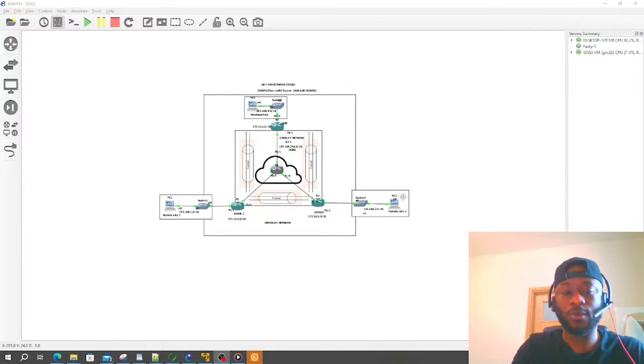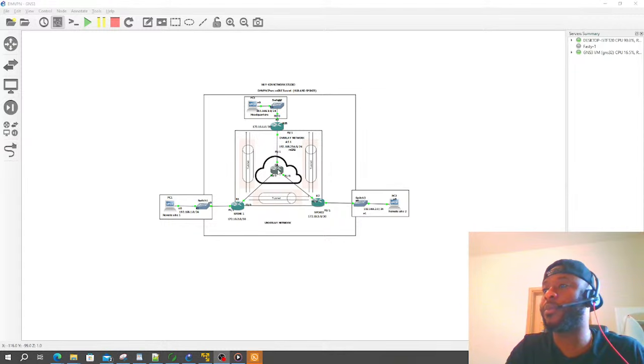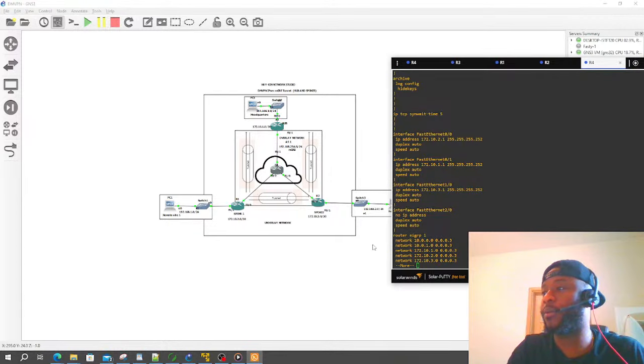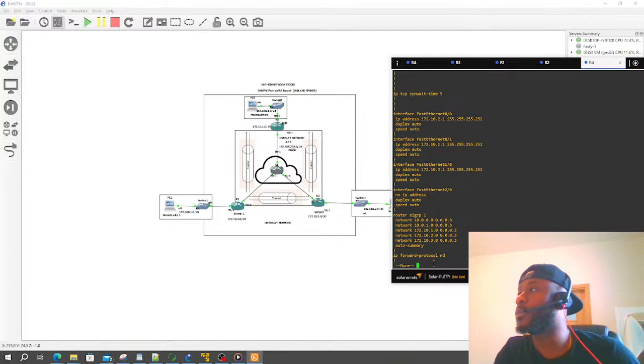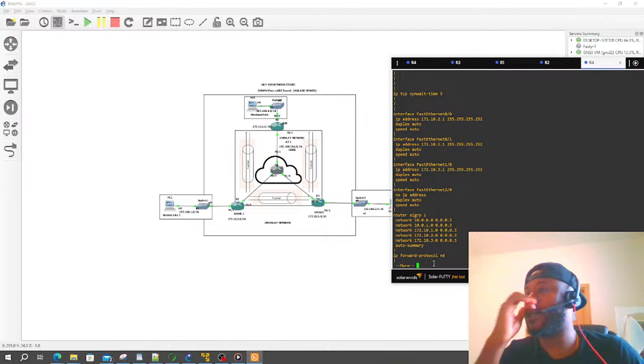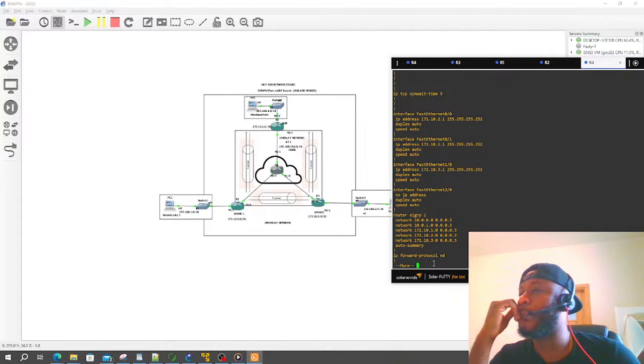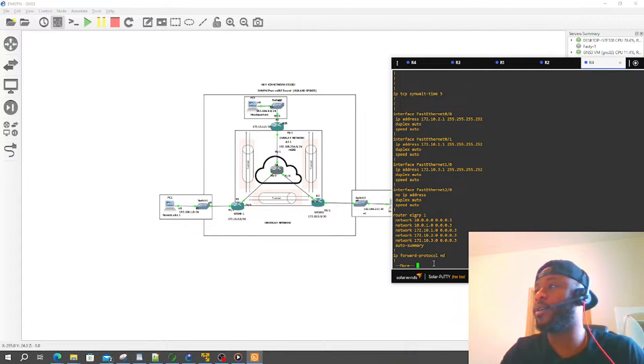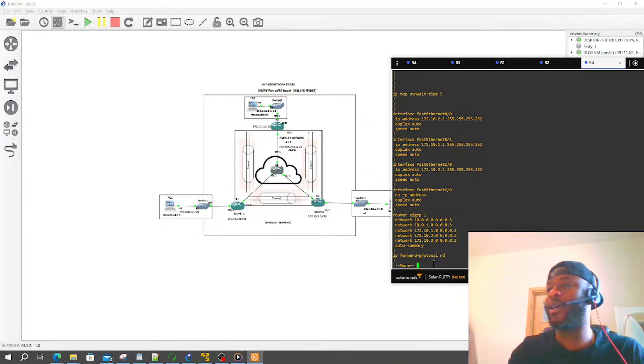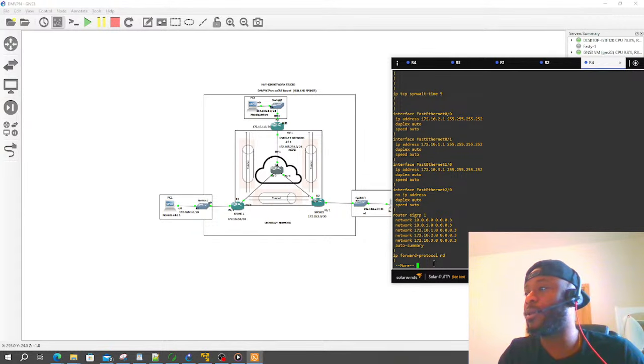Okay, cool. So R4, you can see all we're doing here is we're forming router BGP and EIGRP with all of the connected routes.